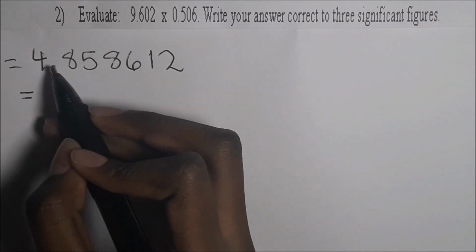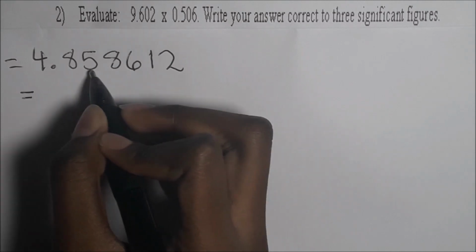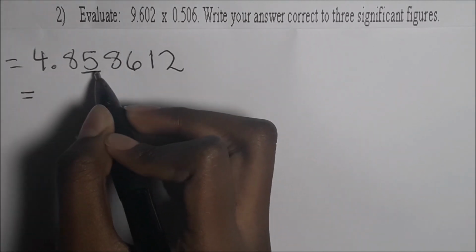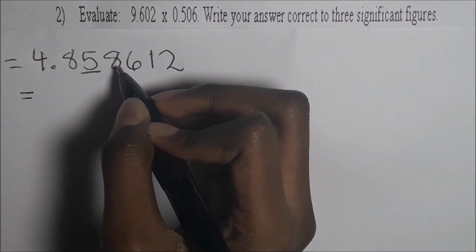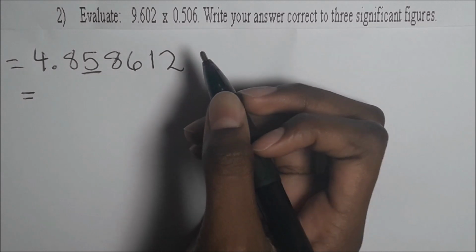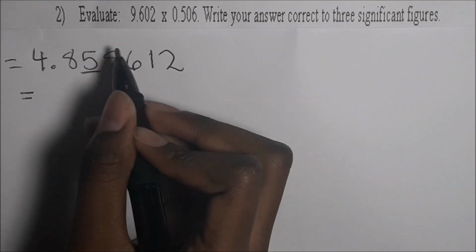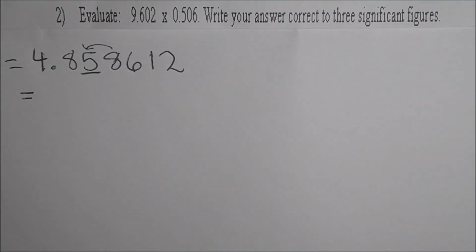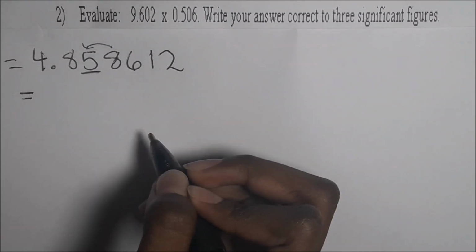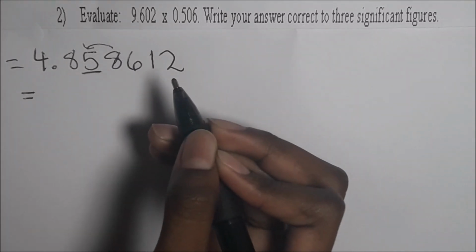Since there's 3 significant figures, look for the first 3 numbers, then go to the 4th one. No wait, you underline the 3rd number, and then you go next door and round the 5. And since 8 is next door, you go to the 8 to see if you have to add a 1 to the 5 or leave it. So go ahead. Put a line from the 5 to the 8 to show you're looking at that. All right. Then you add 1 to the 5. Why are you going to add a 1? Because 8 is greater than 5. Once it's greater than 5, then you add a 1.